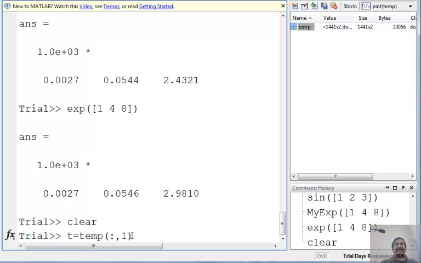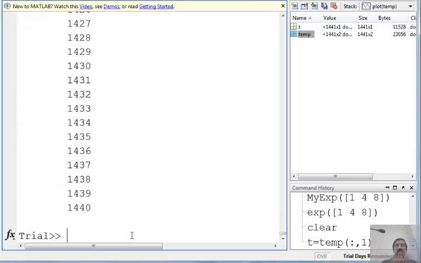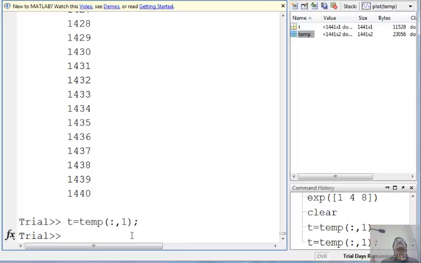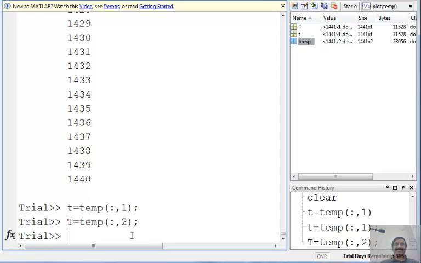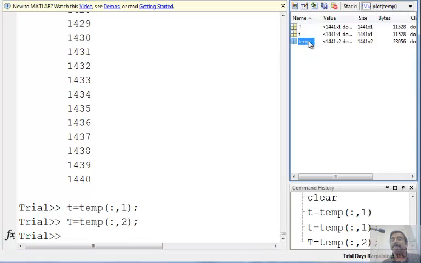So take the entire first column and put it into a variable called t, and I don't want it to print out. If I don't put a semicolon, it prints out the whole thing. But if I put a semicolon at the end, it suppresses it. Now you tell me, how would I extract the temperature? Very good. Now it's easy, right? There it is. So in the workspace, keep watching there. Originally temp was obtained from the Excel spreadsheet using the put command from Excel, and then I've created 2 variables t and T.